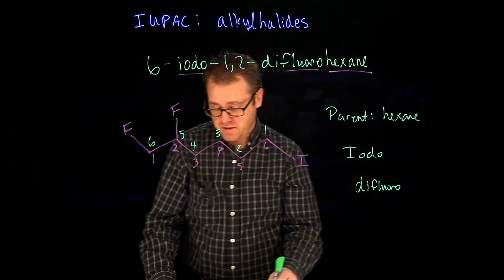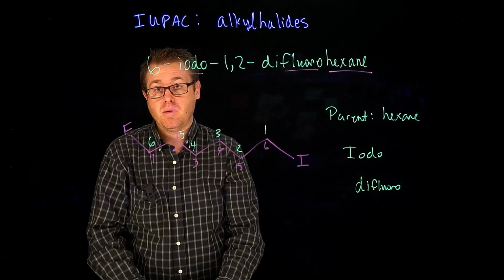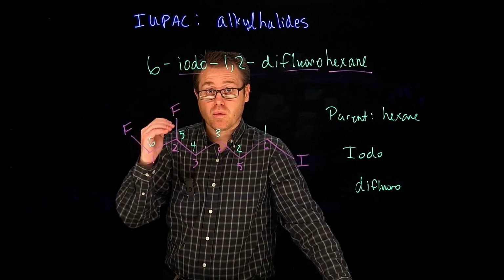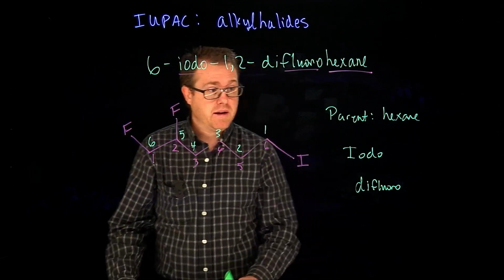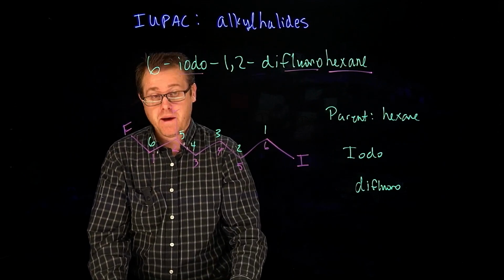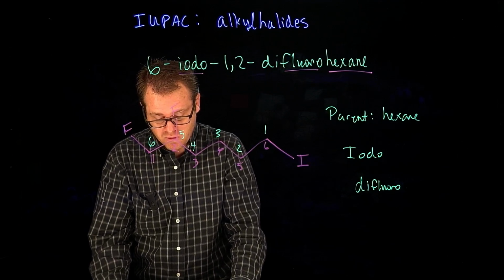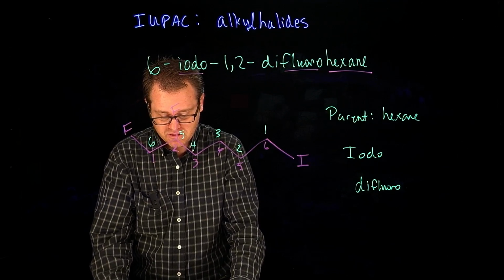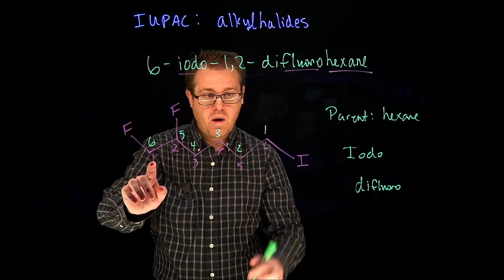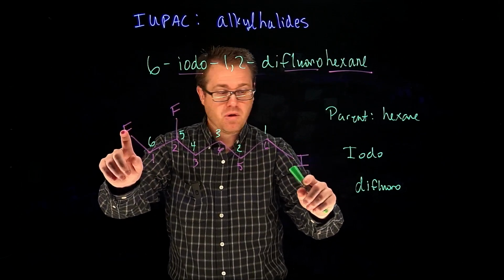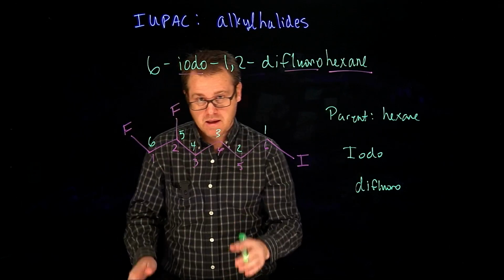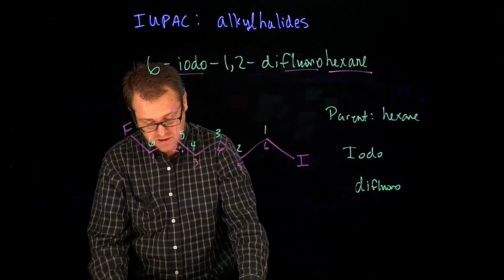If you pay attention very closely to the bullet points that illustrate the rules, I'm going to read the rules on how to number this carbon chain. The first bullet point says: choose carbon 1 so that the substituent that is encountered first has the lowest locant number. So we did that. 1 and 1. We both bump into a fluoro or an iodo at carbon 1, depending on the direction that we're numbering it. So that doesn't help us.